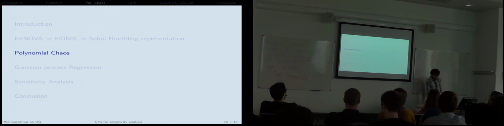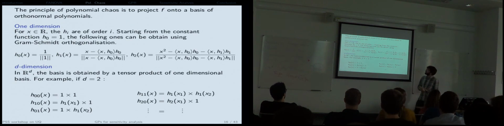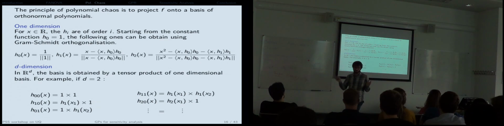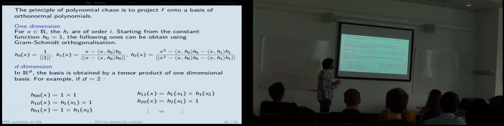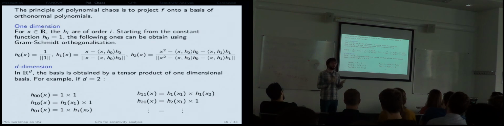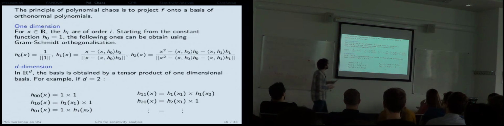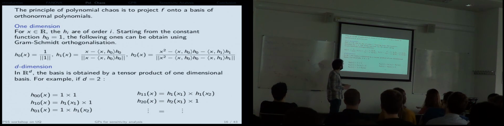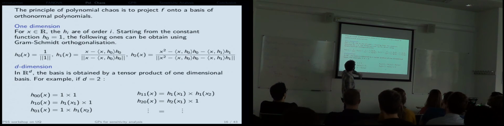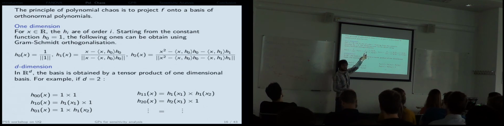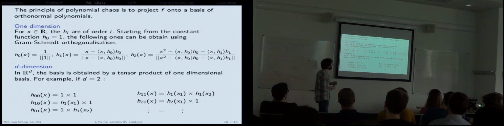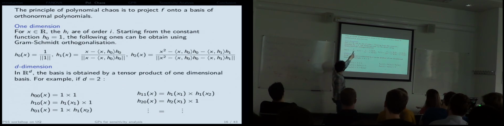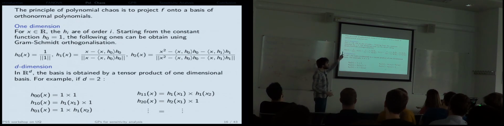So I'll say a few words about polynomial chaos before talking about GPR. The principle of polynomial chaos is to get an orthogonal basis of polynomials that will satisfy the properties we are interested in. A common basis for polynomials is to take the constant, x, x squared, and so on. So if we want this basis to be orthogonal, we are going to take the first function, the constant, and divide it by its norm. Then we are going to take the second basis function, and we make sure it is orthogonal to the first one and normalized, and so on. So this will give us another basis that will be an orthogonal basis. And we do have the orthogonal property we were looking for, which is that this function is orthogonal to this one. So this is in the one-dimensional case.